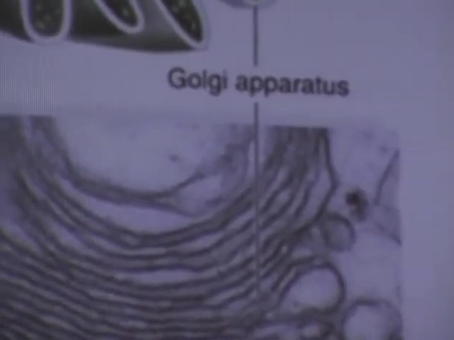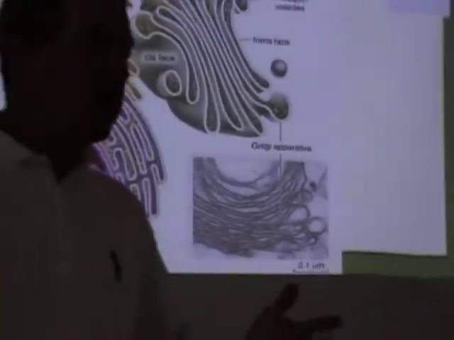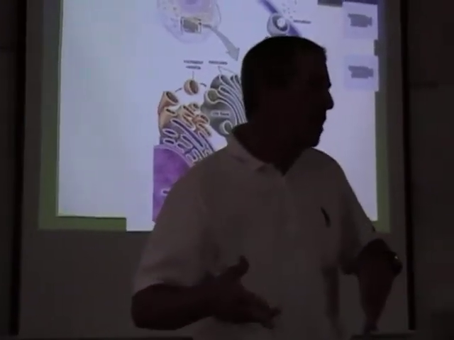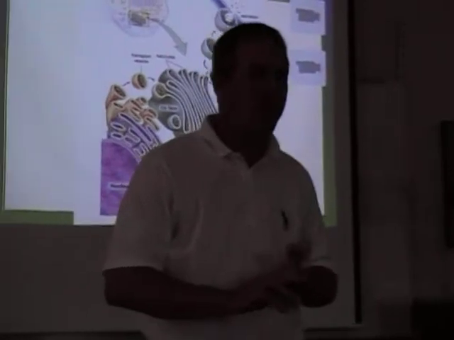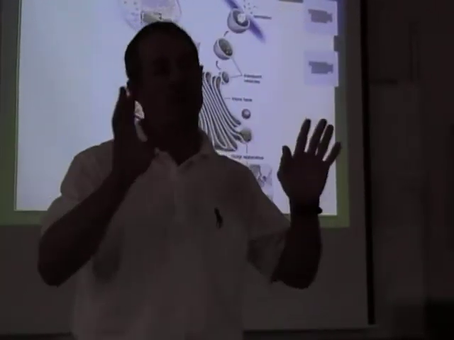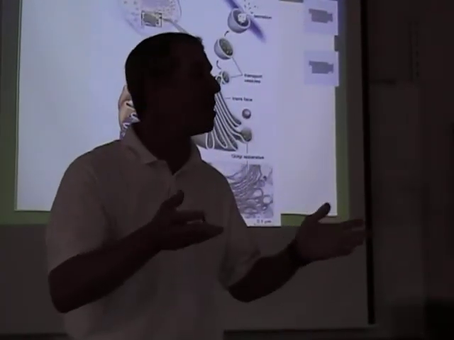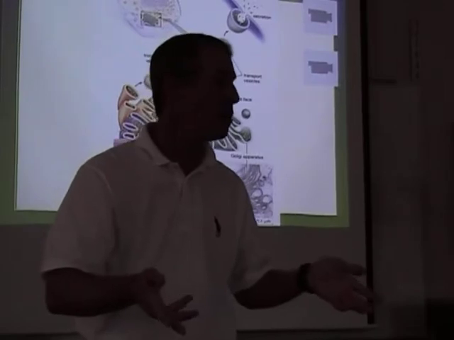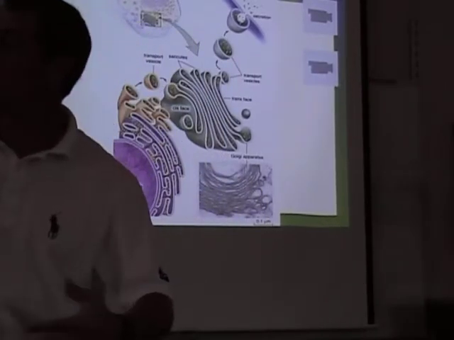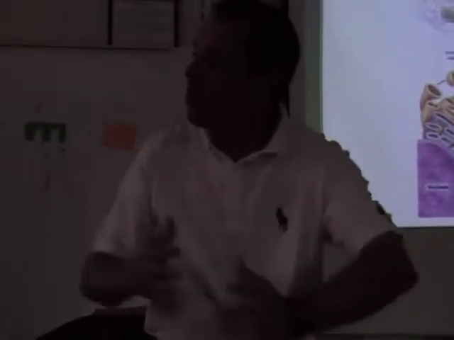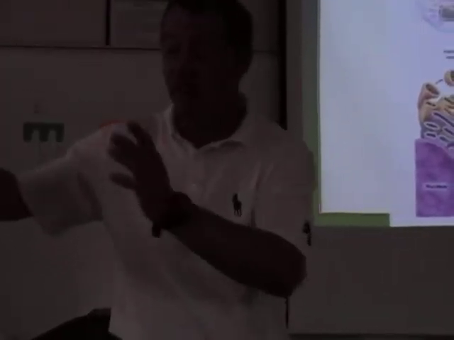Now, the Golgi Apparatus is like a factory. Have you ever heard of an assembly line? Yes. Okay, think about how an assembly line works. Let's think about an assembly line for making cars. At one end, on one side of the factory, the metal comes in, the body comes in, the frame, the tires, the steering wheel, the seats. All the raw materials come in one side.